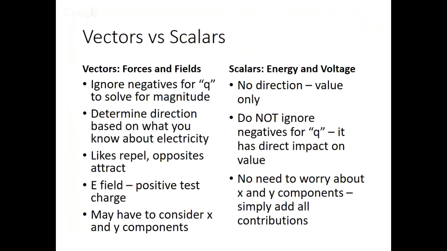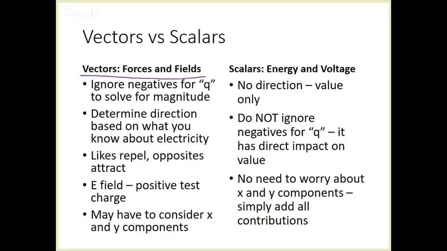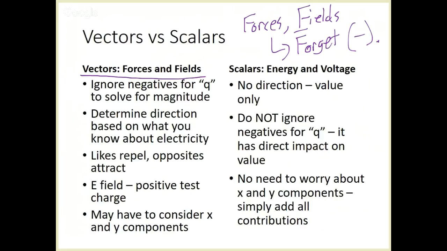In general, we've got a couple of vectors and a couple of scalars that we're dealing with in this unit. The vectors are going to be forces and fields, and those are the only vectors that you're working with in this test coming up here. So with vectors, don't forget that the negative only means direction. Right? So forces, I've said it a bunch in class, but I'm actually going to write it down now. Forces, fields, forget the negative. At first, don't forget it entirely.